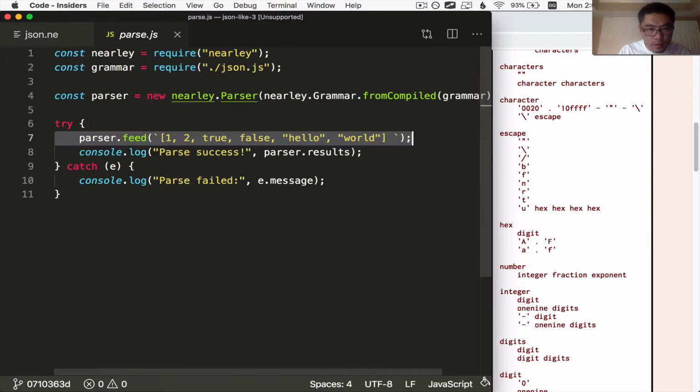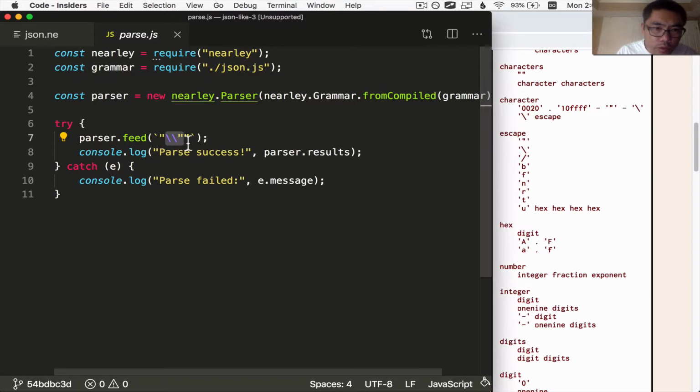Okay, now we're gonna try to test this out. So can we have a quote? So this is a string which starts with a double quote and ends with a double quote, with the content of the string being a single double quote, which is escaped by a slash. And the reason this needs to be a double slash instead of single is because this is a JavaScript file. We need this JavaScript file to interpret this guy as a literal single slash. So we need to escape it with itself.